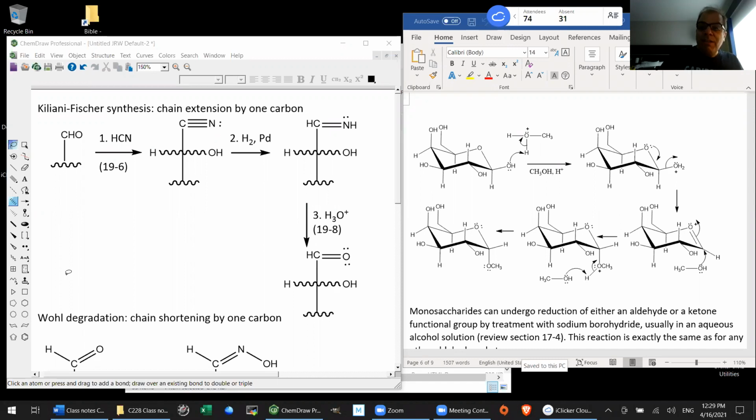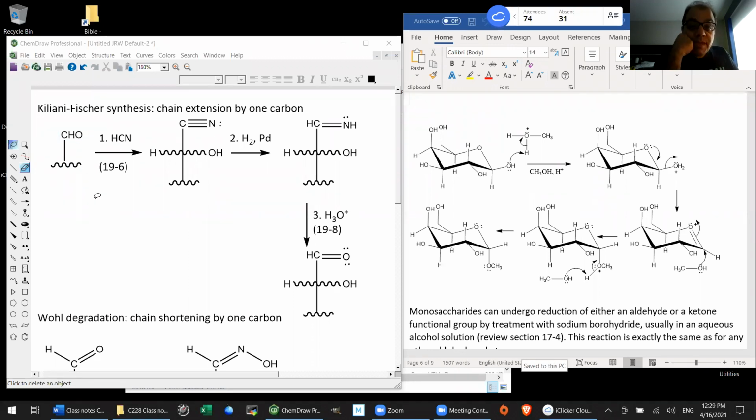And happily, since we're at that point, being pretty much at the end of the term, there's not going to be anything here I can show you that's entirely different. All of the reactions involved here are ones that we've seen before. So in the Kiliani-Fischer synthesis, I'm just showing here the top of the first carbon, and this could be in any sugar. So there could be 3, 4, 5, 6, 7 other carbons, however many. Doesn't really matter because all of these actions are going to occur on that first carbon.